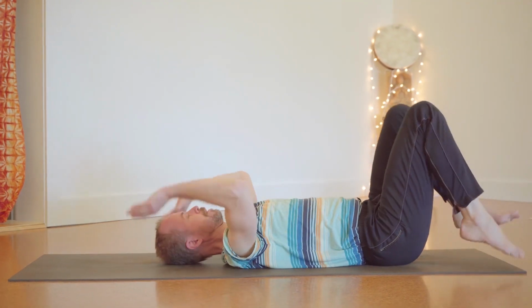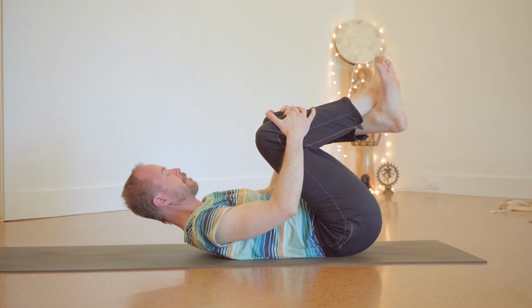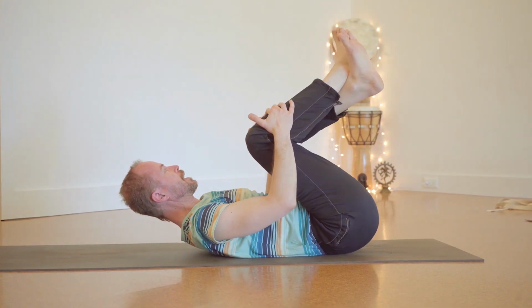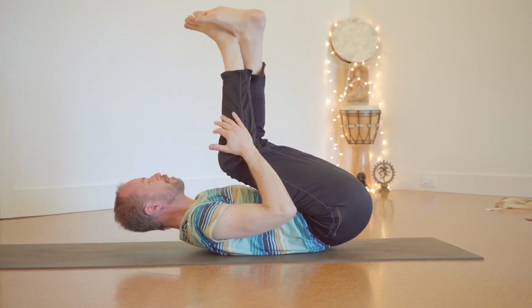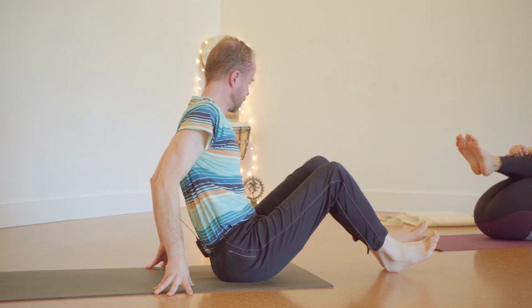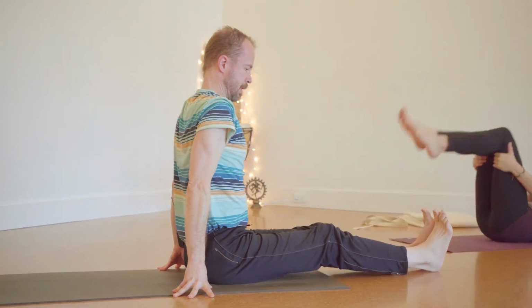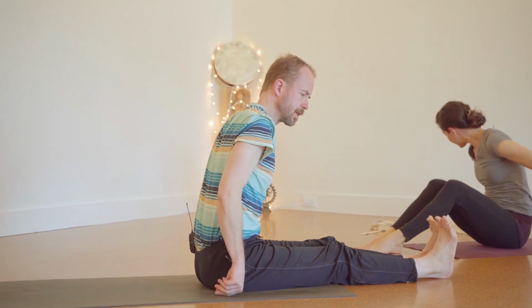Okay. You start to hug the knees in. Rocking from side to side, any movement that feels good. Okay, either roll over to your right side or carefully rock up into a seated position. Okay, again, you could sit up on a blanket. You could use a belt for this one.